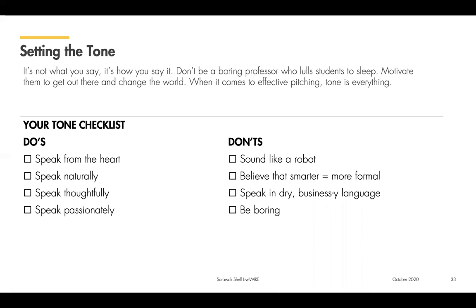Have you ever had this problem? Or currently the world is going through a pandemic. The pandemic not only has an effect on the health of millions of people around the world, it also has severe economic repercussions, right? So you can do something like that. And the don'ts here are, don't speak like a robot. Sometimes nowadays on YouTube they actually type something and a robot reads it for them. So I think that's not advisable.